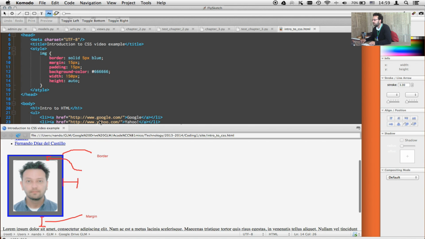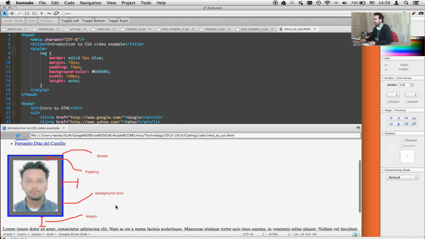There is a distance between the border of the element and the element itself, this distance. This one is called the padding. And finally, there is a background that can have a color or an image. So far we haven't seen how to include an image, and we'll see that later in a later video, but so far we can have a background color. Those are the elements of the box.